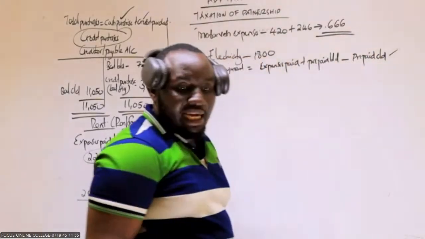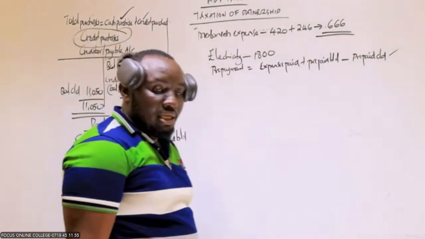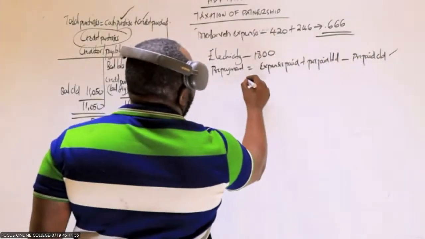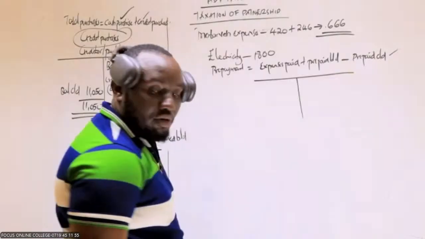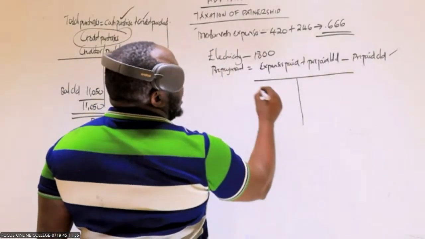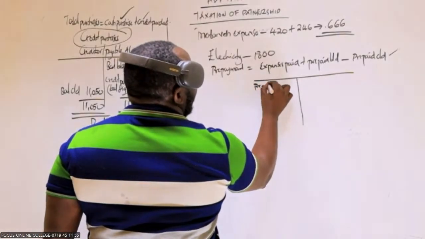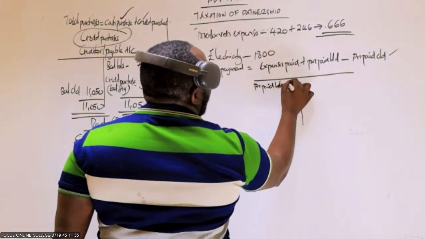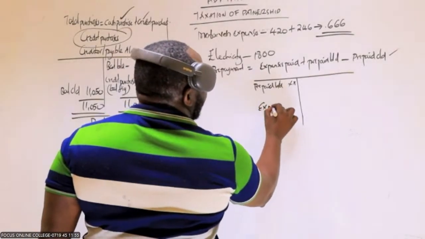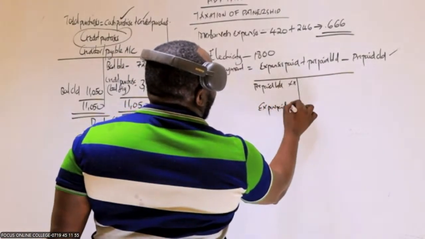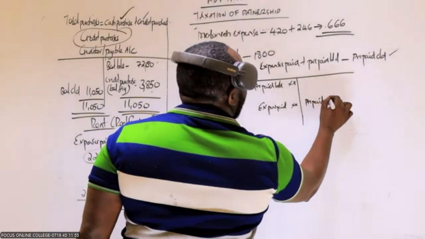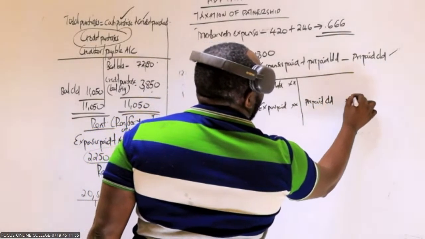Do you understand the logic behind this? For those who are in class, do you understand what Mwalimu is doing? If I was to draw a T format, logically we are just summarizing what is in the T format using double entry. Prepaid expenses is an asset. So we have prepaid brought down, we are going to debit. When an expense is paid in terms of double entry, we debit. Expenses paid for the year, we'll debit. And we know that prepaid carried down is a credit.